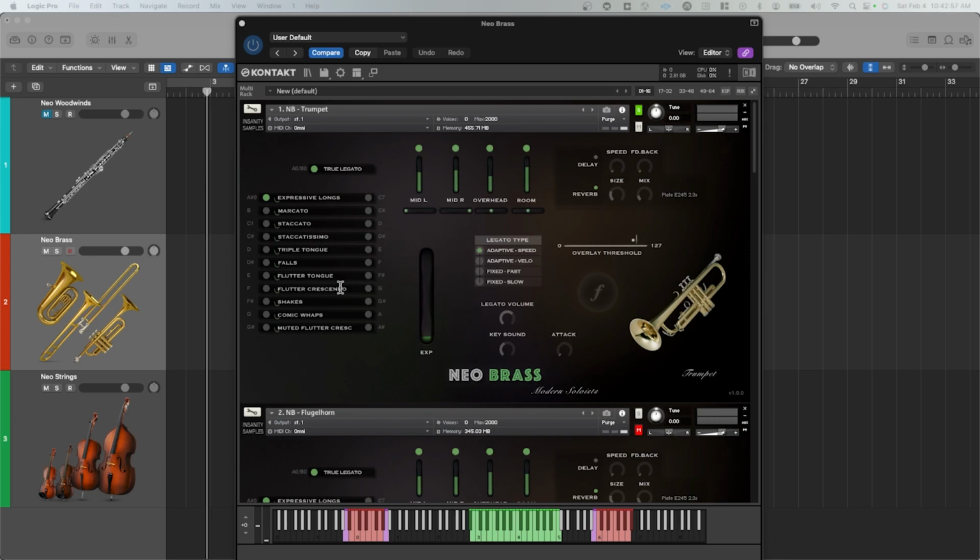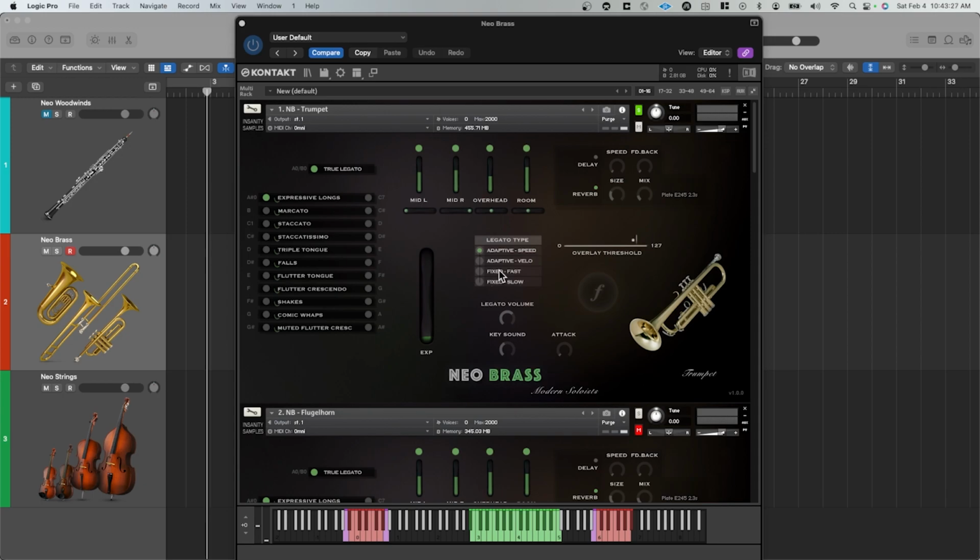You only have expression. The attack knob is for expressive longs only, to attack for the first note in the legato series. Every note is affected if you're in polyphonic mode, where each note is played separately. The expressive control in the polyphonic mode can be used to create crescendos and diminuendos, as you might know, and you can also use your modulation wheel here. And then there are some additional things and articulations that we'll go over as we come across them.